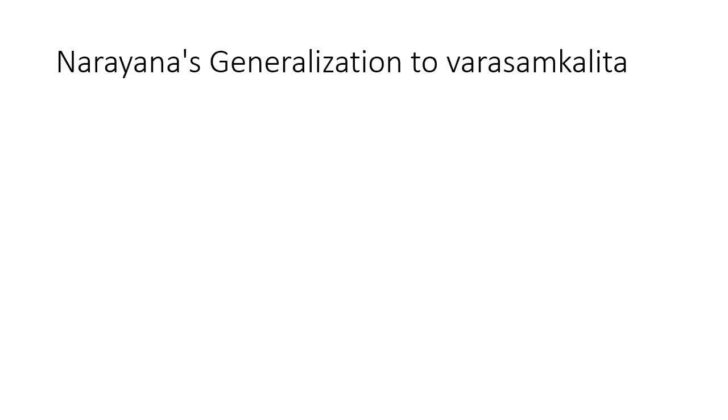A further generalization of the Chitighana, which can be extended to any order, was given by Narayana Pandita in his Ganita Kaumudi in the 14th century. So we can understand this as follows. This involves a certain level of abstraction, so you may need to go through this part once or twice to really get it.